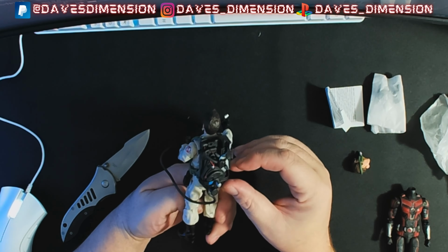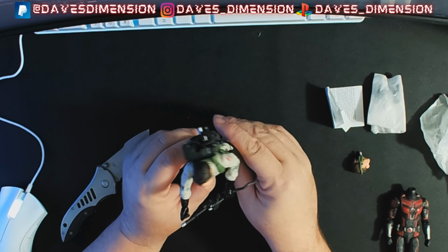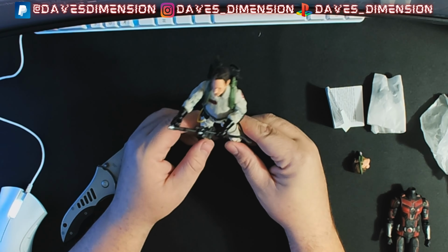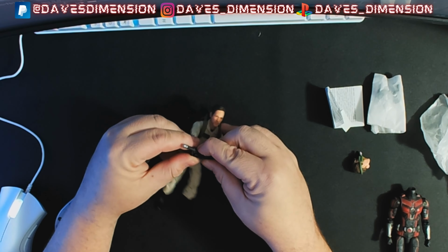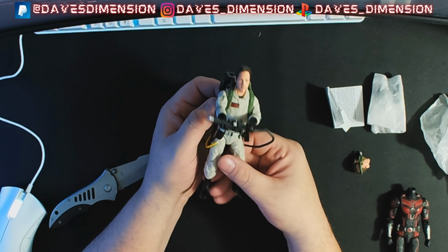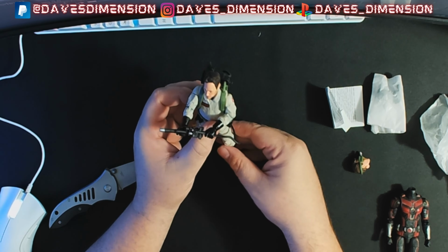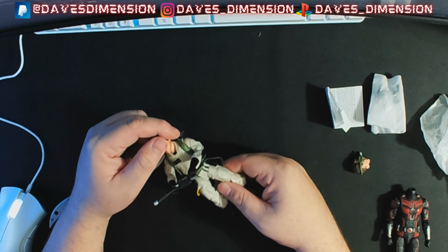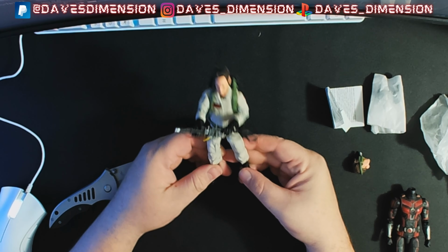This is awesome, guys. Now, yes, in the movie they do have some yellow bumpers, but that's later on in the movie. So I imagine in the beginning of the movie, this is still going to be very screen accurate with him rocking a proton pack. I gotta play with the hands a little bit because some of them were a little funny, but there we go. We got him holding the Neutrona wand, and yes, I am gonna do pictures of this and post it on my Instagram. So check them out at Dave's_dimension.